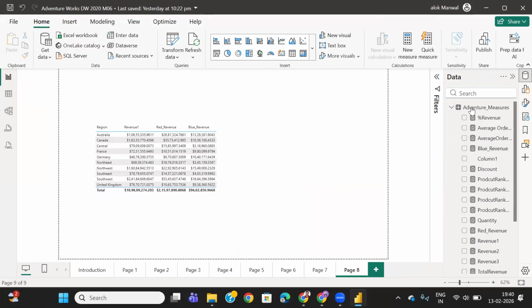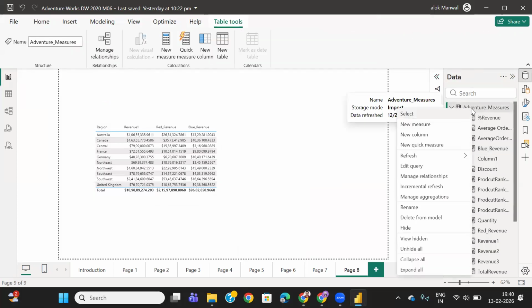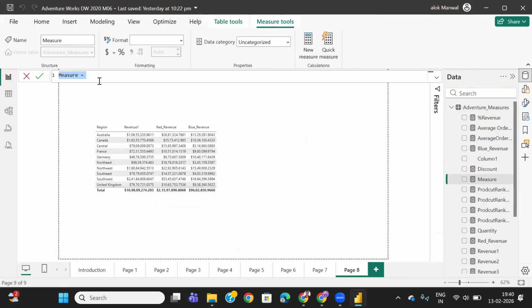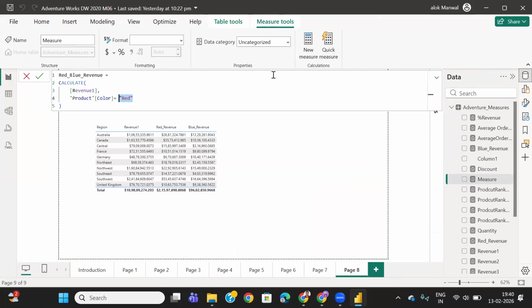But what do you think if I want the revenue of those products whose color is red and blue? So red and blue. What I'm going to do is, here it's also a filter.